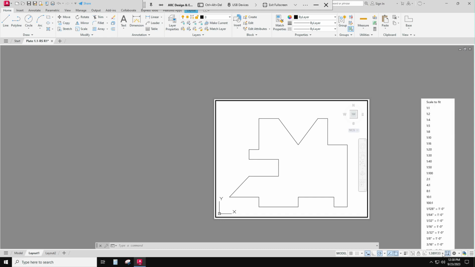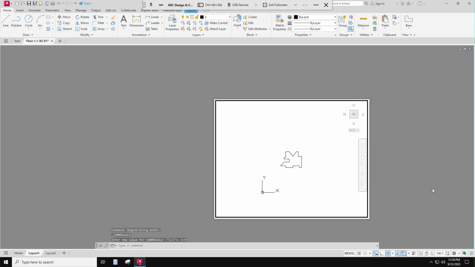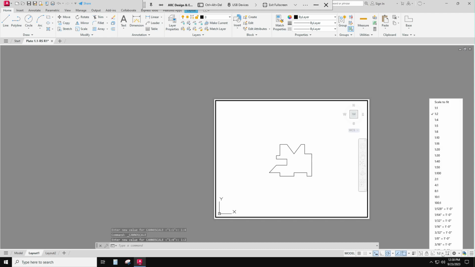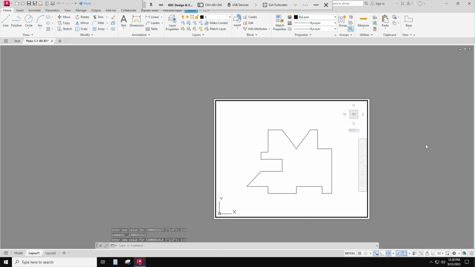Just grab that little tab down there, the little arrow, and select something normal. That's something that shows up here. If I do 1 to 4, oh, that's too small for sure. 1 to 2, still kind of small. I think 1 to 1 will fit. There we go. 1 to 1 fits. Okay, and now when it comes out on my piece of paper, my A size, 8.5 by 11 piece of paper, every line, 1 inch as I measure it on the piece of paper, will be the same as 1 inch in the real world on the object.